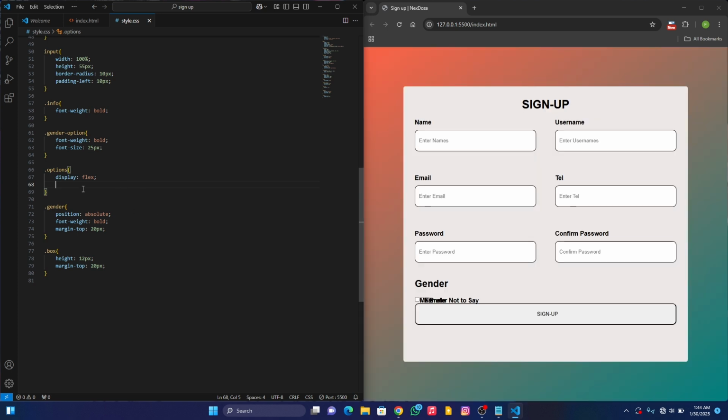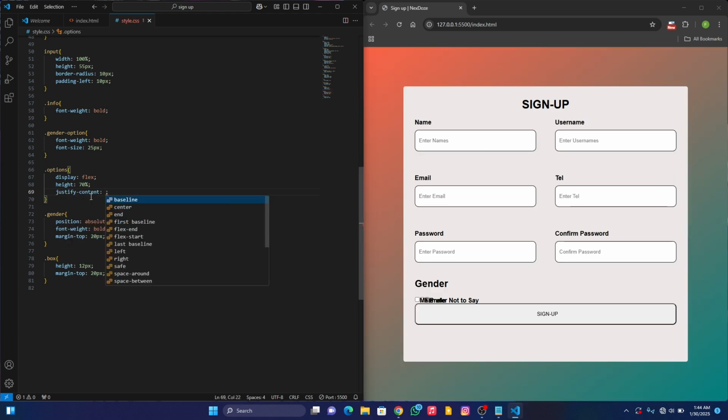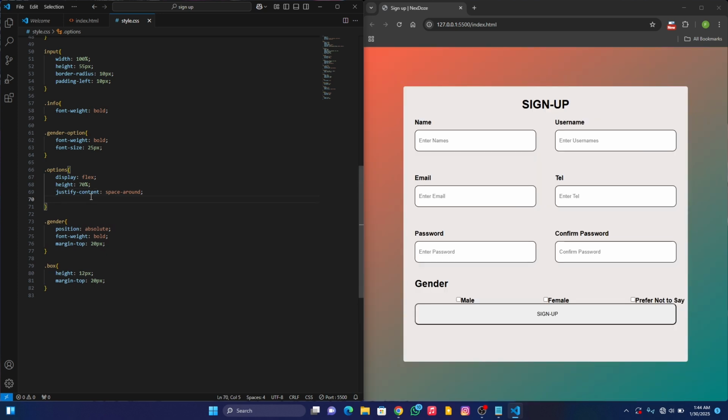Then height of 70%. Then justify content to further space it around. Space around. I think this is better.